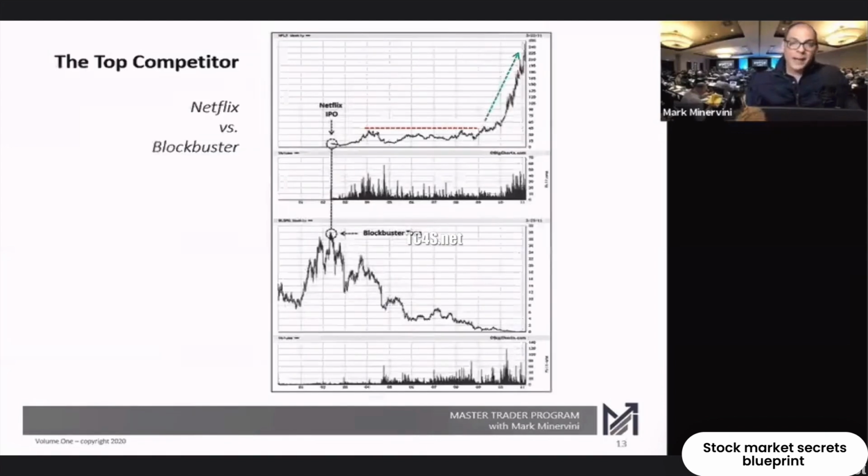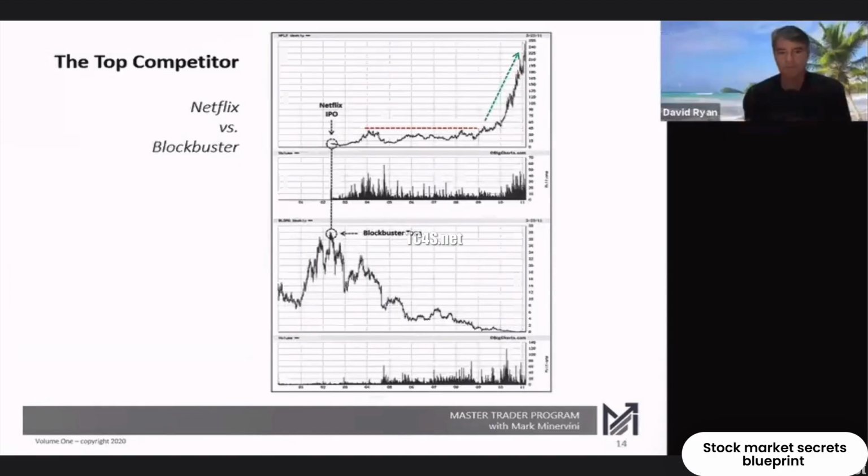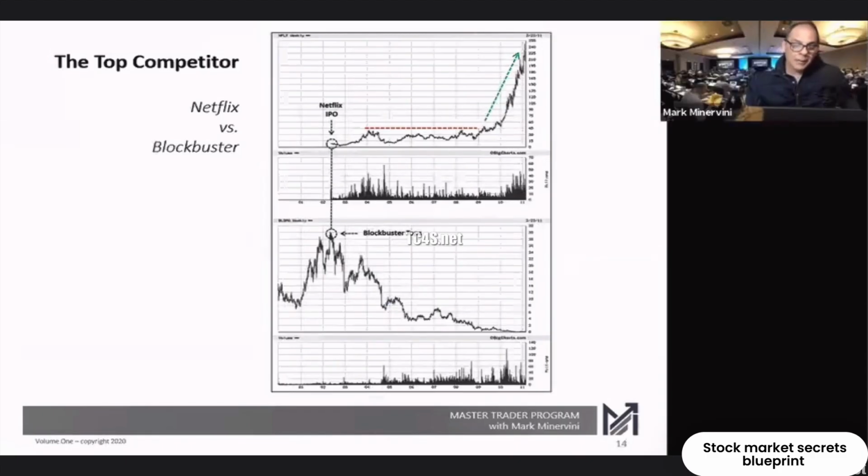Now, top competitor. All right, here's a great illustration, and I've got a few precedents for you to take a look at: a market leader and a top competitor. So Netflix at one time was a competitor of Blockbuster, and they came onto the scene with this digital format. And Blockbuster, if some of you are old enough to remember this, had tapes that you would go and rent and take home and then bring back.